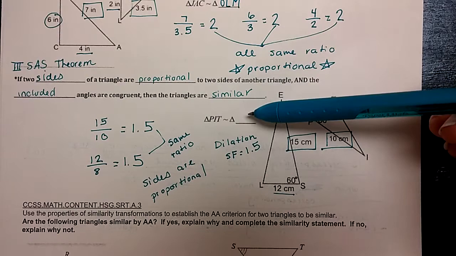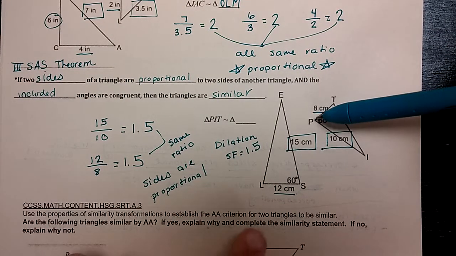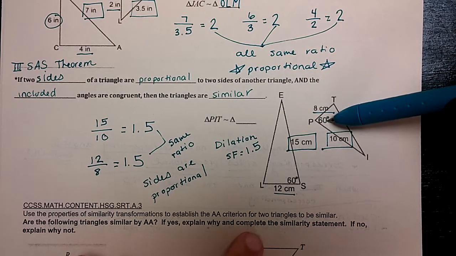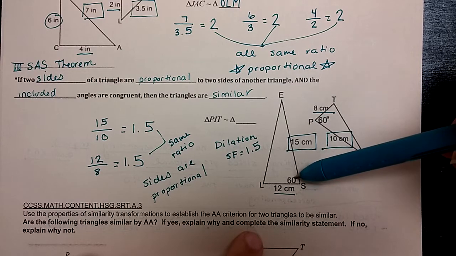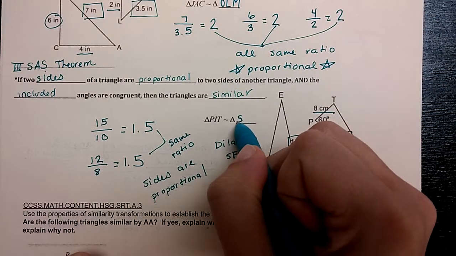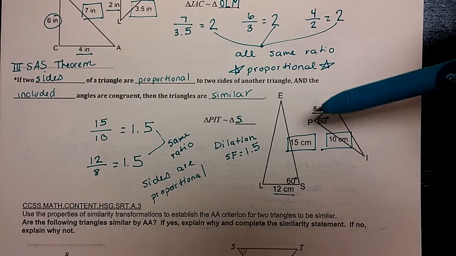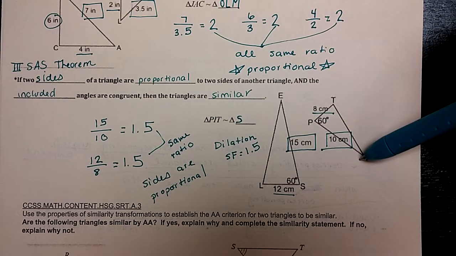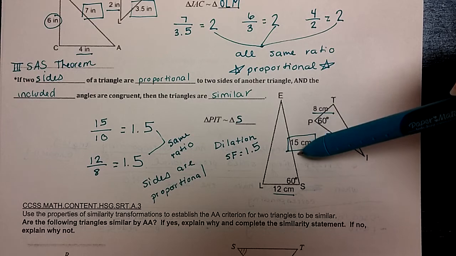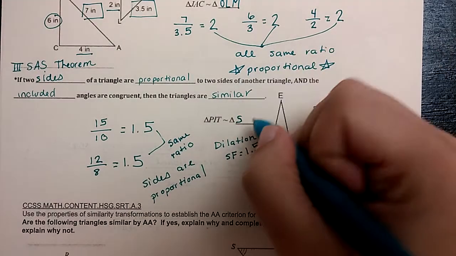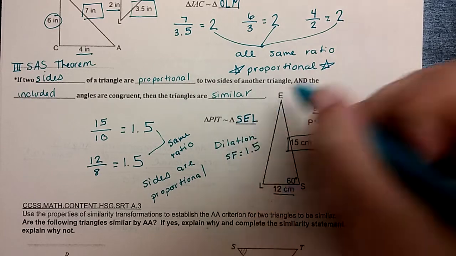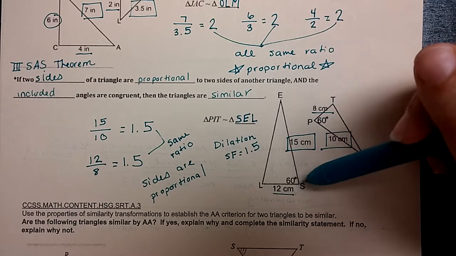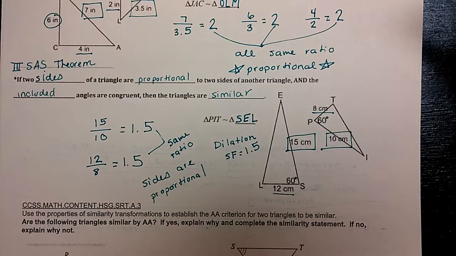Now I have to name the second triangle. They named the smaller one this time, so they did it PIT. P is the angle that's 60 degrees, so I have to start in the same spot here. The angle that's 60 degrees here is S, so I'm going to start with S. Then they went to I, and I went across the larger side of the triangle. If I start at S, I'd have to go across here, so the next spot would be E, and then I'd end with L. So for PIT, I started with 60 degrees, bigger side, blank side. Here, 60 degrees, bigger side, blank side. And that's why I got SEL.